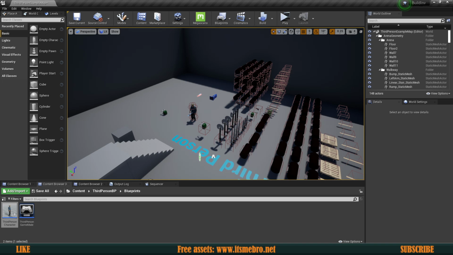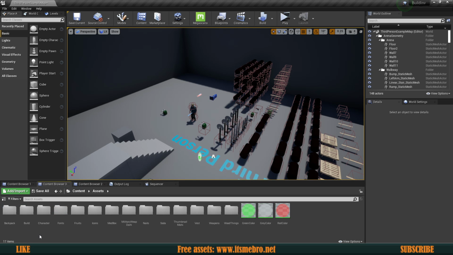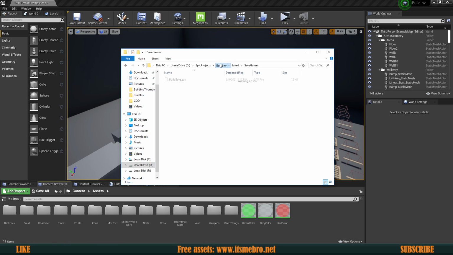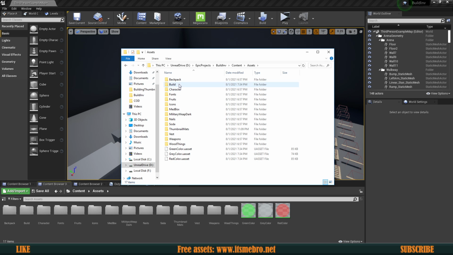I think that's pretty much it. I think I mentioned everything. Assets should be down in the description box. Also in the first episode, there's going to be a link to the assets as well, so you can go ahead and download those. All of those assets, unfortunately, are not going to be FBX files. They're going to be UAsset files. So inside of your project, open your content and just copy paste all of those into your assets folder. I'm going to have probably this build folder. This is going to be the one. So you just copy it inside of the assets and it's going to work just fine.